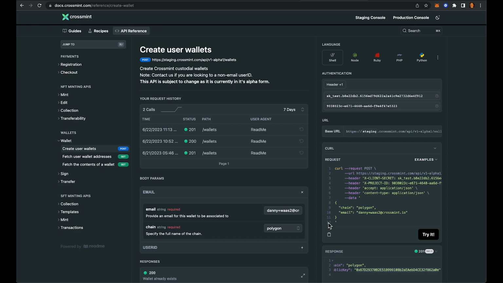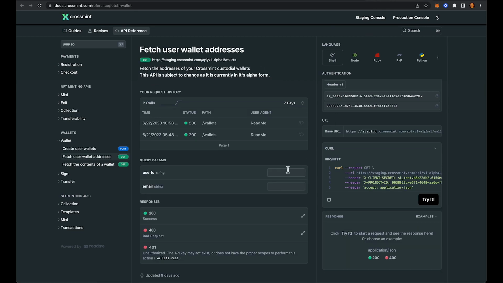Now that we have this wallet, let's go ahead and use the Fetch Wallets API so that we can get the list of wallets associated with this user. Since we created it with the email address, that's going to be the value I need. So I'll open the Fetch User Wallets in a new tab.